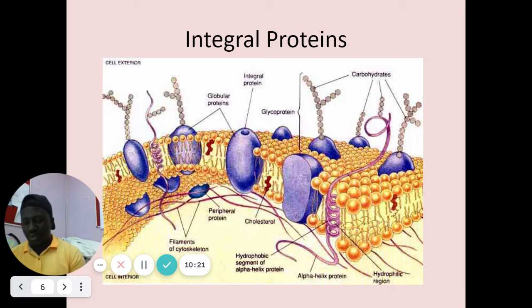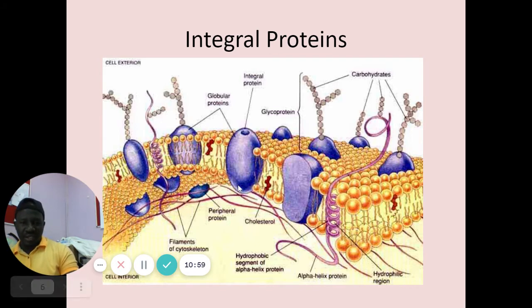Then we have the third one, which was done by Hiller and Hoffman in 1963, which is the latest. And that is where we have the mosaic globular structure, where we have the micelles, the micellar theory. The micellar theory by Hiller and Hoffman, 1963, proposes that the plasma membrane includes a mosaic of globular subunits. So this is where we have what we call the fluid mosaic model. And the fluid mosaic model is where we get this structure here.